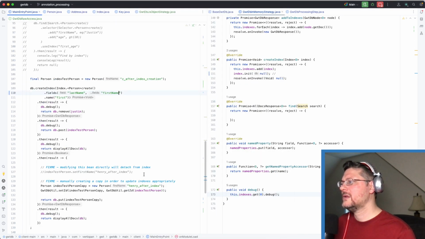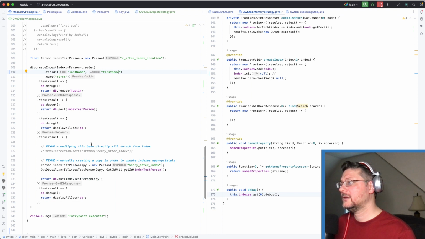All right, so now we have been able to create an index, even if there are multiple fields, and I'm just going to do this on the first name. With multiple fields, we can do chained methods like address.street, and it'll be able to use those in the indexes.